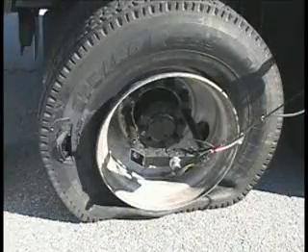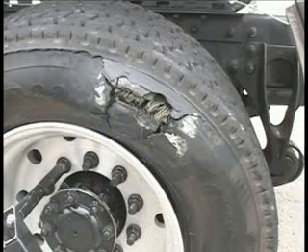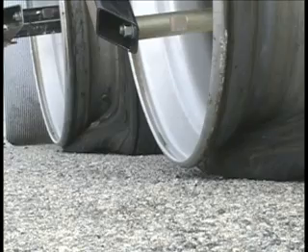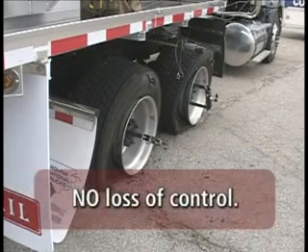But something certainly did happen. It's amazing what a little C4 can do. Like the dual tire fitments, the X1s were completely blown out. The wheel flange did not ride on the road surface after the blowout, which saved the wheel. Also, the tire did not dismount from its wheel during the blowout event. Most importantly, there was no loss of control of the tractor.